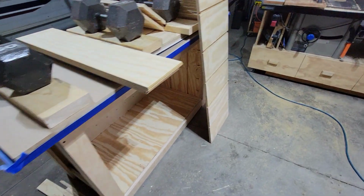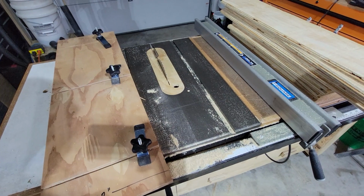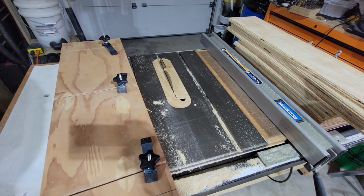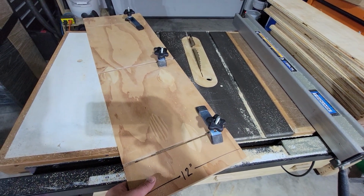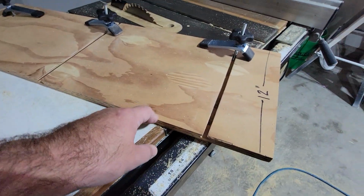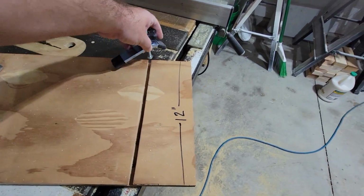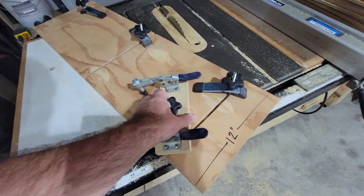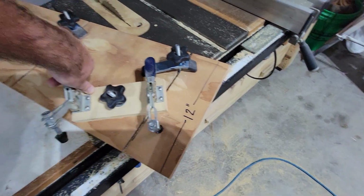So hopefully when I can get into production here, not production because I'm not doing production work, but get settled in, I plan on doing a bunch of projects and I'm hoping to video them and get some better content out there. So if it's something that interests you, it's just 12-inch wide plywood. I believe this one's 36 long with T-track in it. And then I use these, the same ones I use for my crosscut sled. Or you can use the old method, which was a T-bolt and star nut, and then use toggle clamps. These raise and lower here.